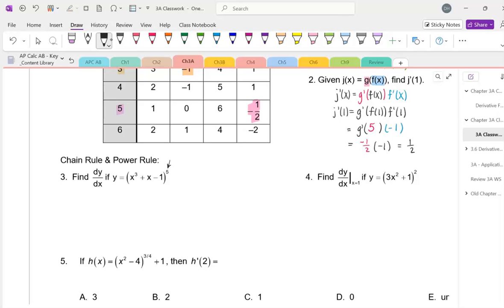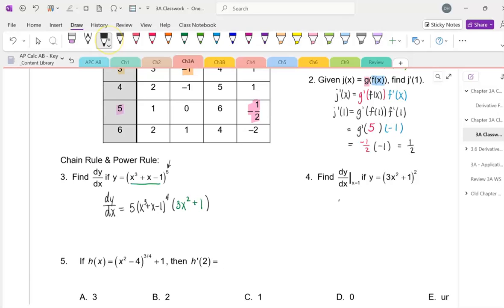So you're going to take the derivative of the outside. So I'm going to write down dy over dx equals. We're going to take the derivative of the outside. When I take the derivative of the outside, I multiply the 5 into the front, subtract 1, and we get 4. The inside stays exactly the same. And then we have to multiply by the derivative of the inside. So the derivative of the inside is going to be 3x squared plus 1. And this is your final answer. And then you leave it. You don't have to do anything else.